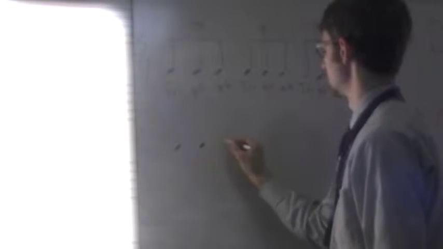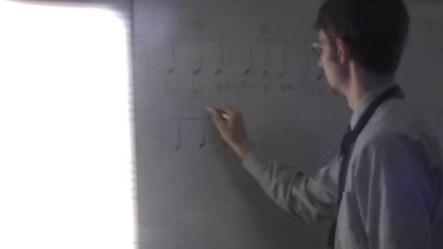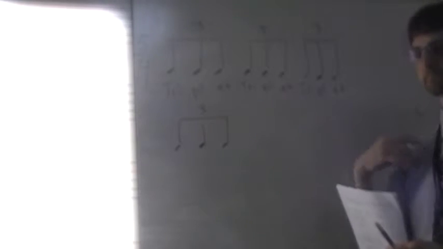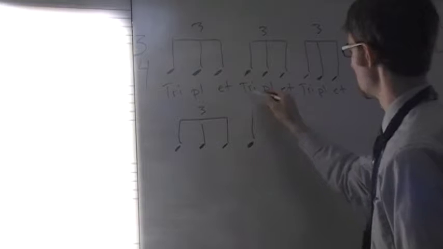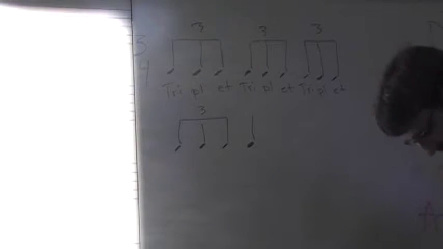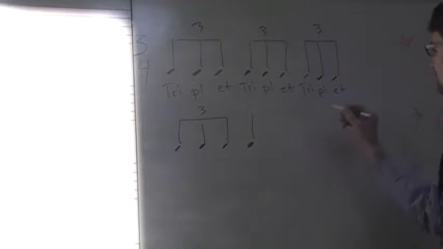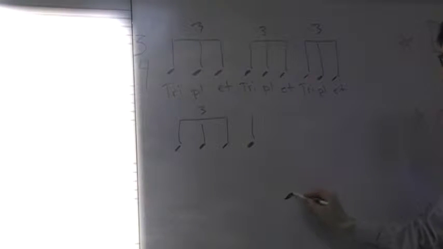So let's look at number 1, the first measure. Underneath, you see that there are 3 eighth notes, and they have a 3 on top of it. That means that they fit into the counting chart just like that. We would say triplet, triplet, triplet. And then the very next note is a quarter note. Now where does it go on here? It goes right on the tri part. Right on the tri.